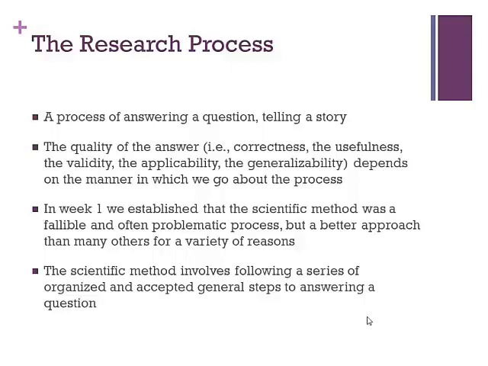In week 1, we talked about the scientific method and identified that it was fallible. It's not perfect. But it is a better approach than many of the other ways of coming to know about the world that we learned about. The scientific method involves, as we said in week 1, following a series of organized and accepted steps to answering a question. And it's important that we follow the steps in the process. We get the quality answer that leads to research that can be generalized for the profession.